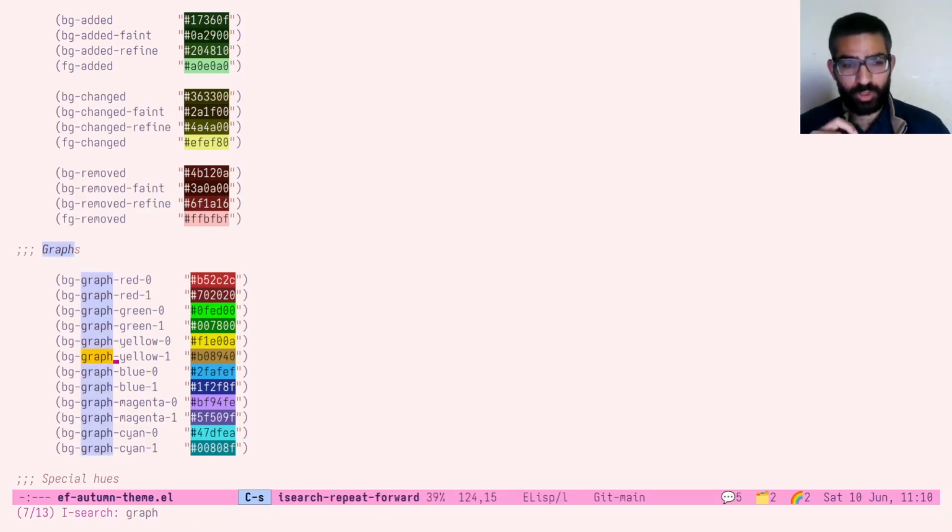I can control where I land, like here. You see where my cursor is? I am on the yellow match and my cursor is at the end of the match. But let's say I don't want to type enter to land on this spot. I want to exit the match successfully and move the cursor somewhere else. For example, I want to have the cursor at the beginning of the word.